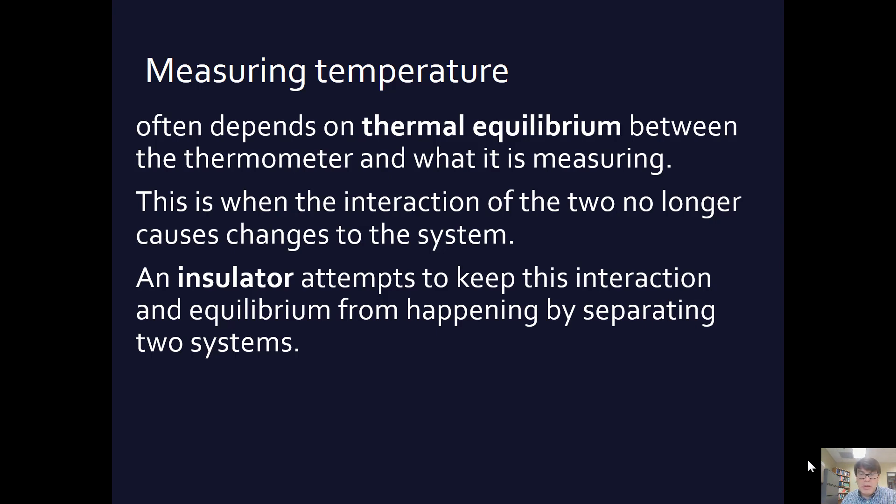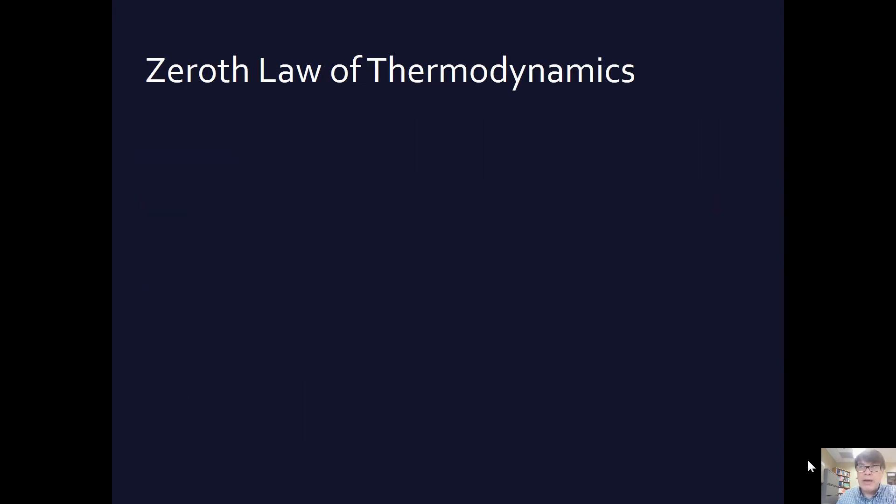There's no such thing as a perfect insulator. We may talk about an ideal insulator, but it simply doesn't exist. Eventually there's going to be an equilibrium and the ice is going to melt inside of the cooler and it'll reach the same temperature as the outside. But we can hold it off long enough. Now a conductor permits thermal interaction to take place more easily. So if we want the heat to transfer, then we're going to use something that's more of a conductor of heat that is going to permit thermal interaction more easily.